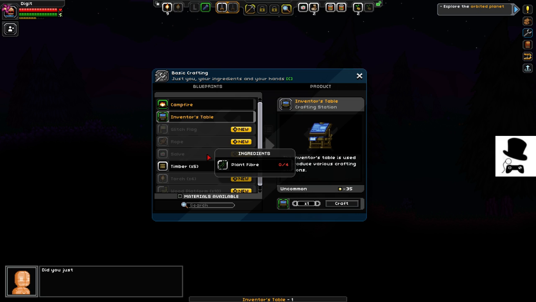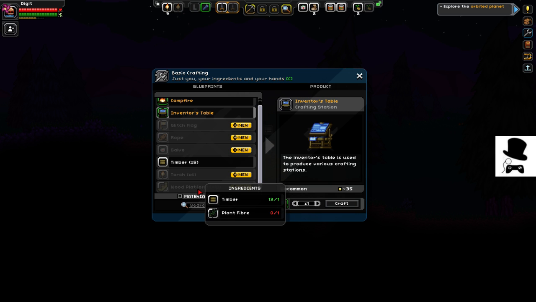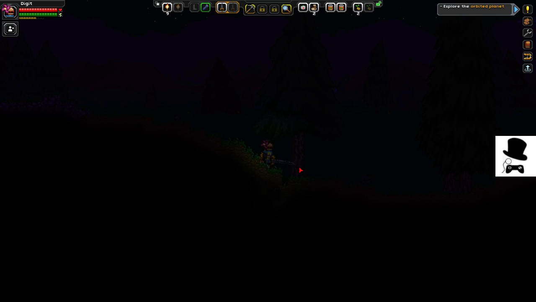Rope is made from plant fibers. Salve is made from plant fibers. Torch you need coal for, and wooden platforms are useful for mining. Like if you've got a big hole, you can just make a few platforms below you and jump down to those.